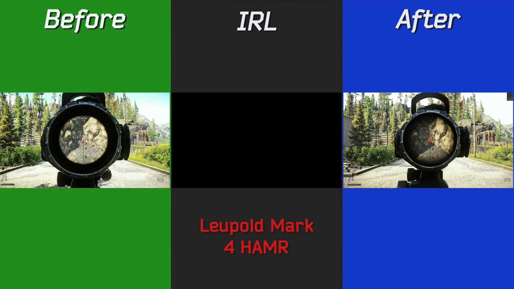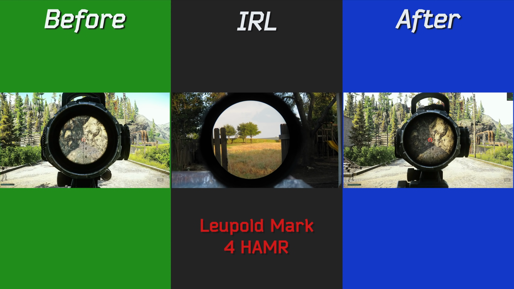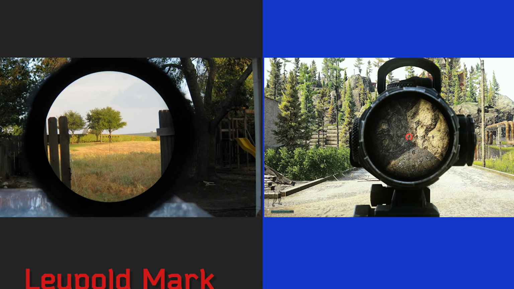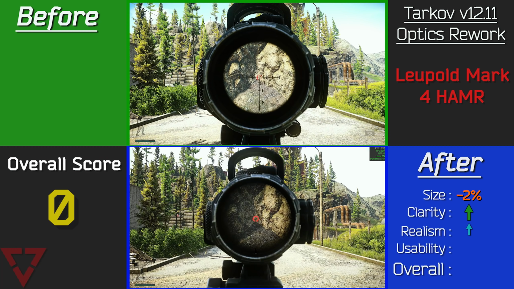Comparing both what we had before on the left to what we have after on the right, to one of the best representations I could find of what the Mark IV HAMR looks like in real life, this particular change was definitely in the right direction in terms of realism, although I'd personally want to keep turning that dial just a little bit more. While not perfect, this was definitely a step in the right direction, and as such, the usability is better than it was before. So overall, I would say this was a welcome improvement to the HAMR, and I'd like to see something a little bit more drastic in the future.